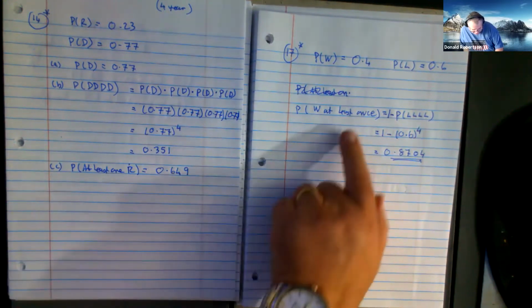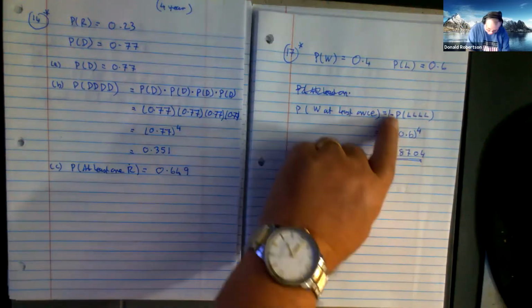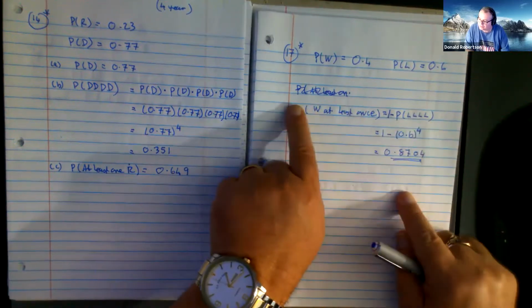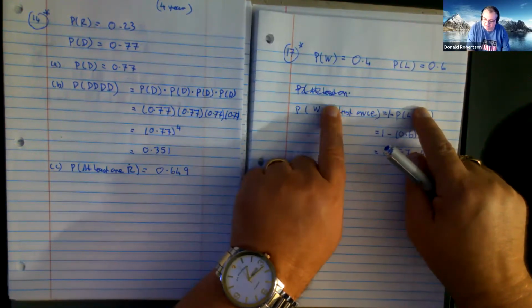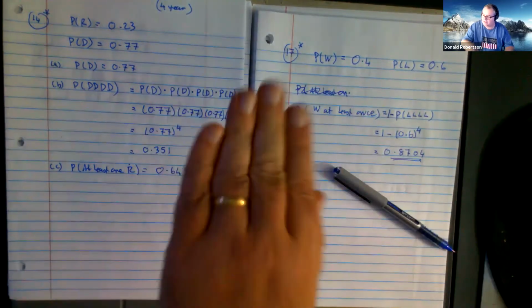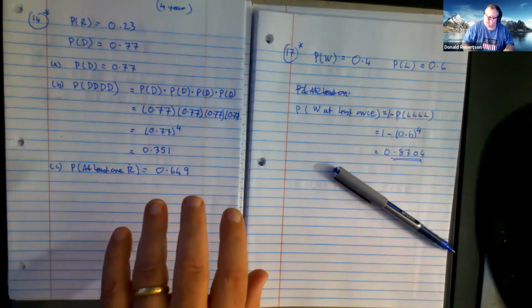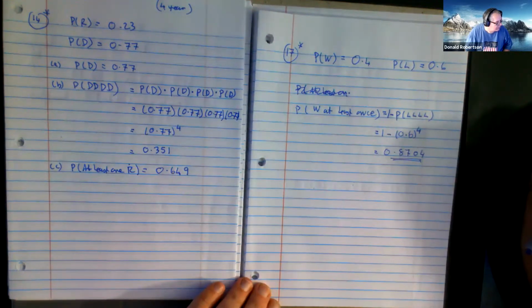Aren't we using the at least once, but using it in a slightly different way? Don't we normally get this and we try and find that? But sometimes you're given that to find, in which case you do it the other way around, right? It's like a seesaw, right? One end or the other, it doesn't matter. If you know one, can't you figure out the other? Are we good?